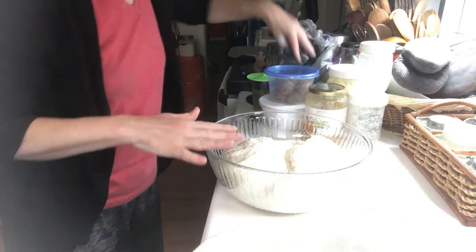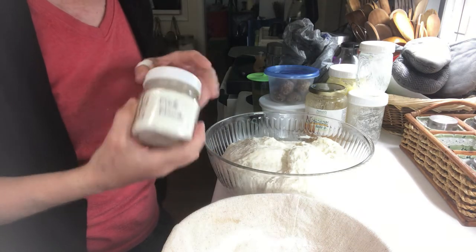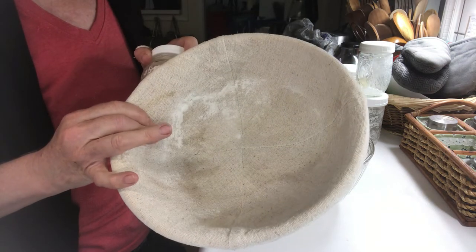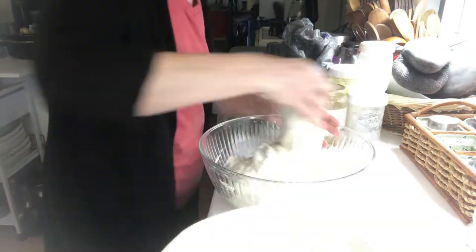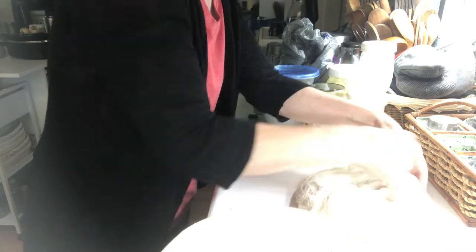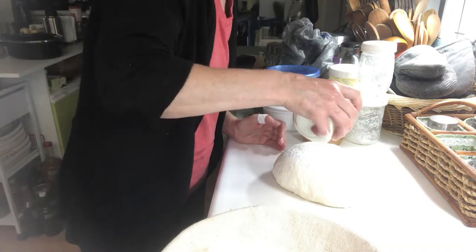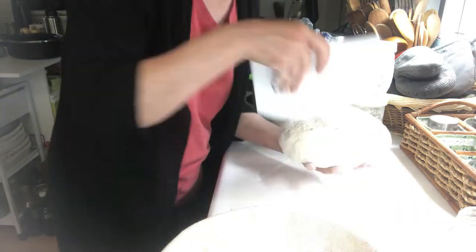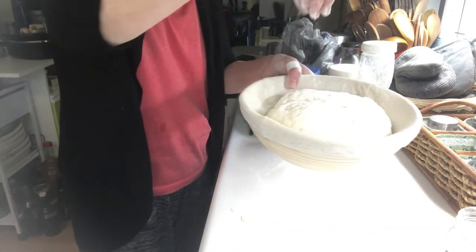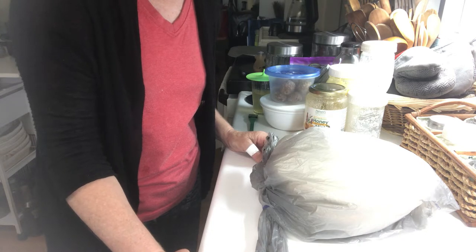This is today's bread. Now I'm going to fold this a final time, shape it, and I'm going to use the same proofing basket that I just took the other loaf out of. And I use rice flour because I find you use less flour and it doesn't stick. And now it just goes in the fridge until morning, until I'm ready to bake it.